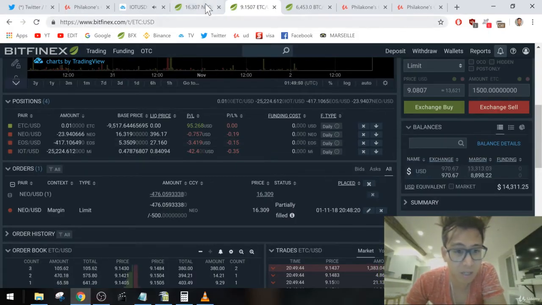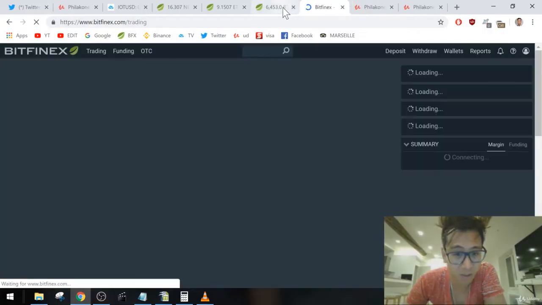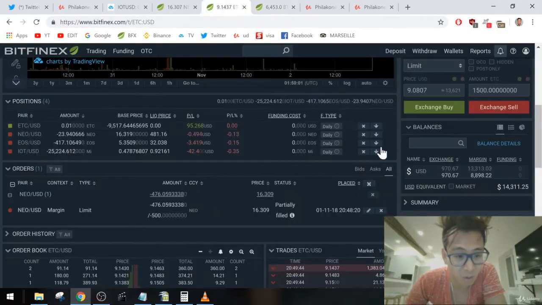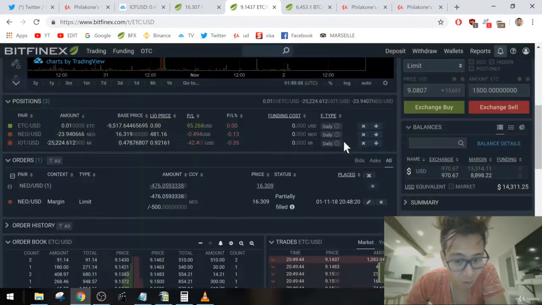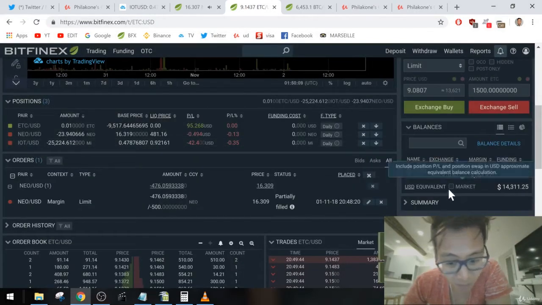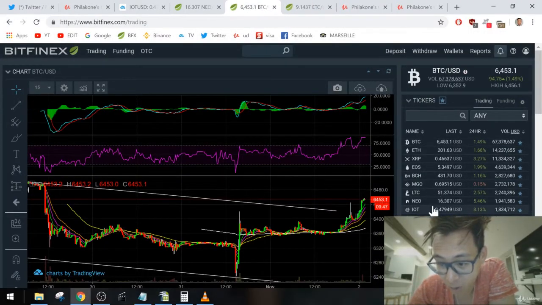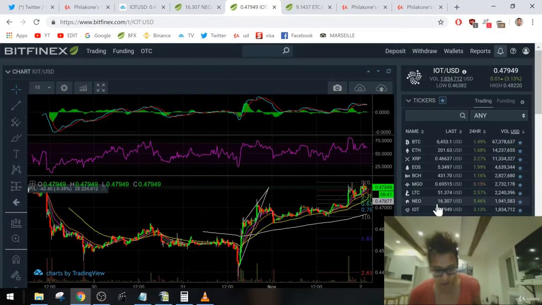For EOS, it's actually nothing really big at all. I think I'm gonna just close that particular position here because I didn't really get that big of a position filled in. Okay, let's just close that EOS position of about $3. It wasn't really that volatile. Take a $3 loss right here. Okay. Now Neo, that's the big one that we want to be looking at. And we also want to keep looking at IOTA. So have you guys noticed, excuse me, I'm just settling into my chair here.